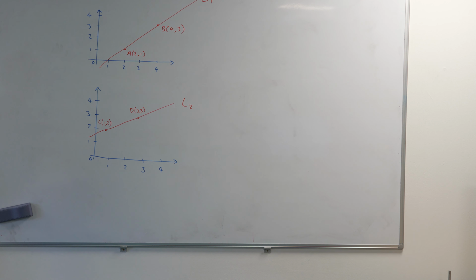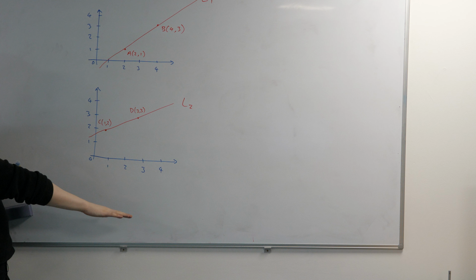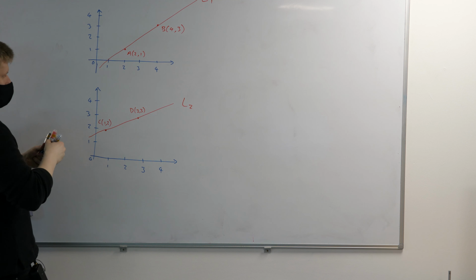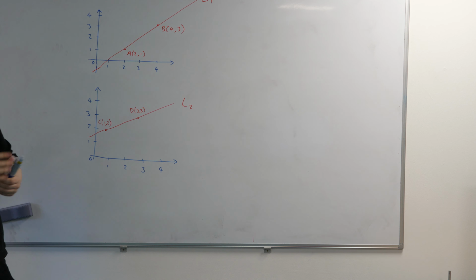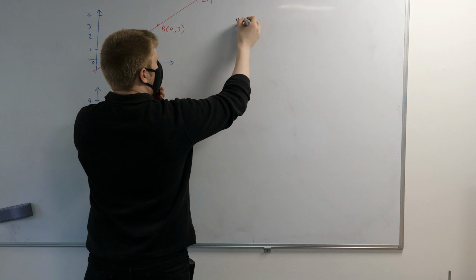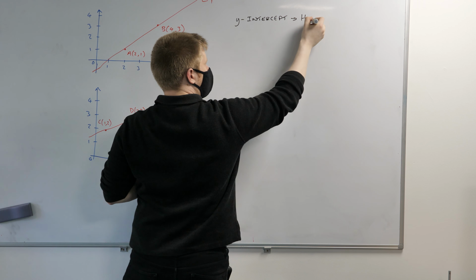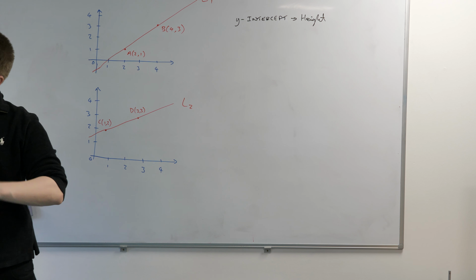Now, what do you think the different y-intercepts will tell you? Why do you think it's important to have different y-intercepts? What does that literally tell you? Would you be happy that y-intercepts dictate how high or low that line is? Obviously this y-intercept is quite high, so the line is much higher on the grid, whereas this y-intercept is way down here, it's something negative. In fact, let me just continue this axis down. So it crosses way down here, it's something negative, which means that this line is much lower down than this line. So the first characteristic we need to observe is the y-intercept. The y-intercept will tell you the height of my line. It tells you how high or low your line is.